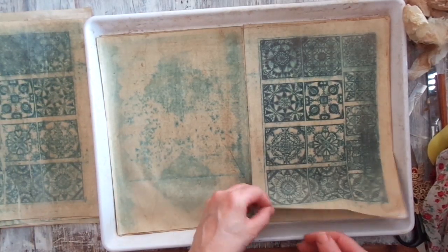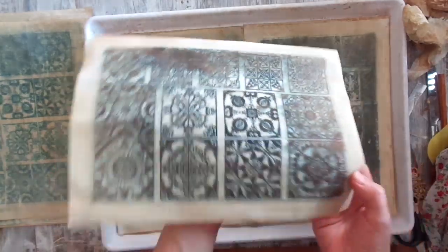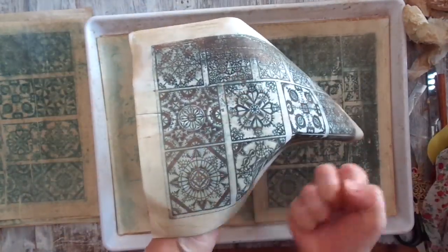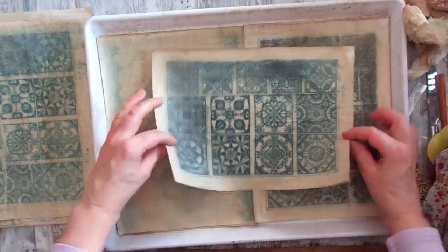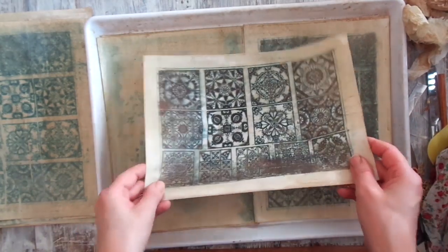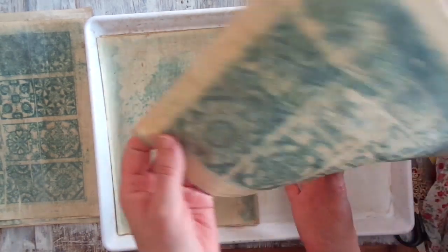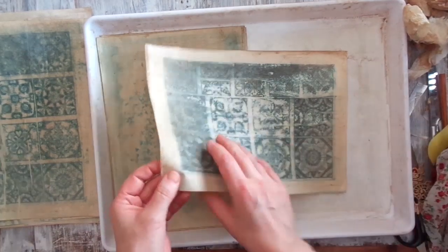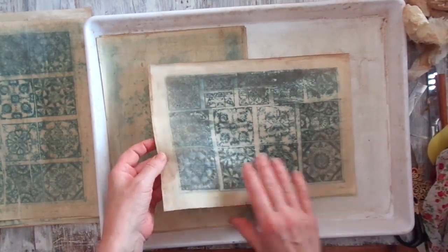Okay, and now we have that one there, that's really quite black, but again, you can see how it's trying to capture the coffee tea brew. So, yeah. Okay, that one I'm going to work with again. And this looks like the last piece. And this was like the mop-up page, the very bottom of it. And you can see it's kind of got that darkness around there.